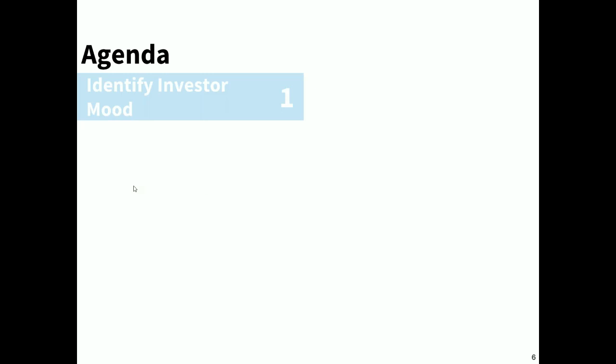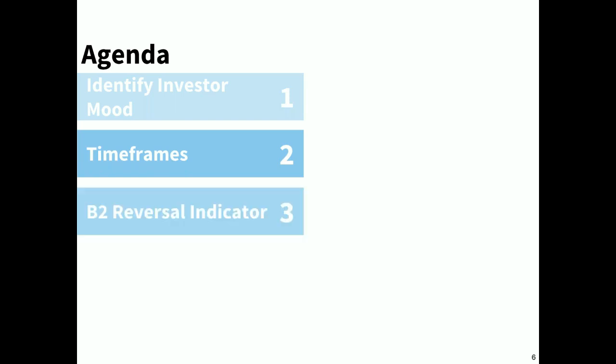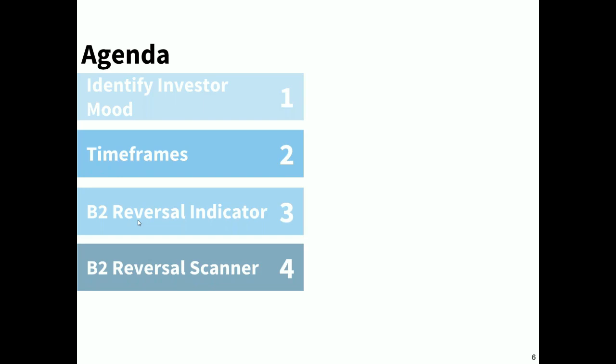Just so you know roughly what we're going to be talking about, we are going to be looking, for the most part, at explaining why identifying investor mood or emotions is critical for success as a trader and investor. I'll show you how you can consistently find the highest probability points to buy any given stock, index, commodity, or currency. And we'll tie all this together to give you the blueprint to a really good three-pronged trading and investing approach. So I hope you guys are excited.